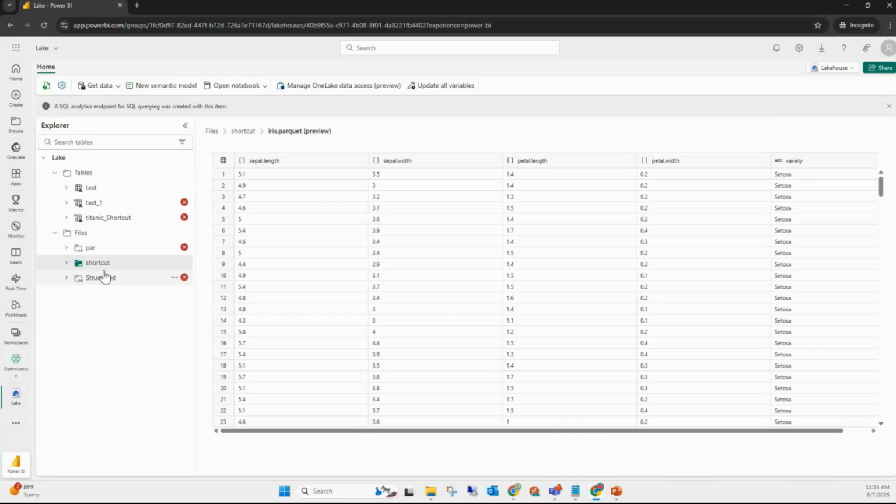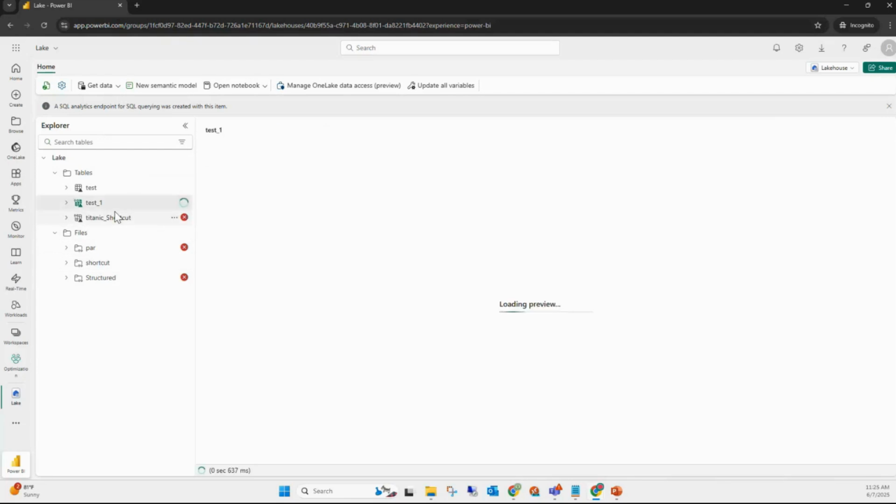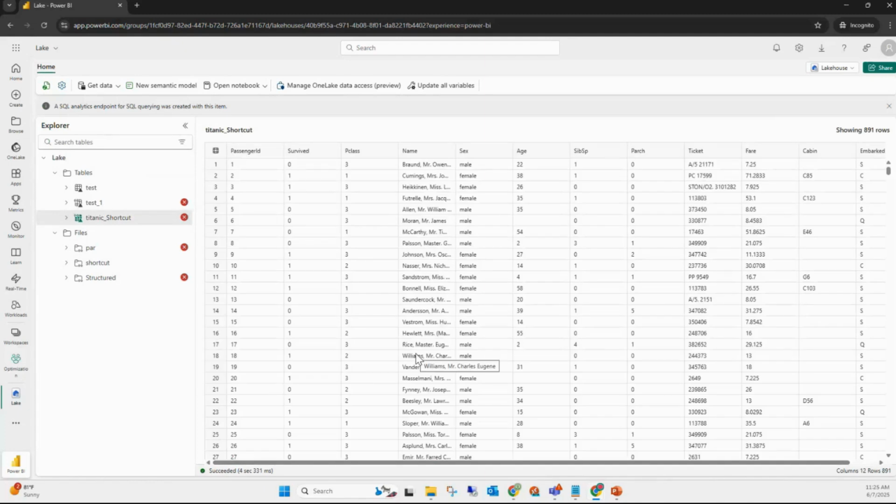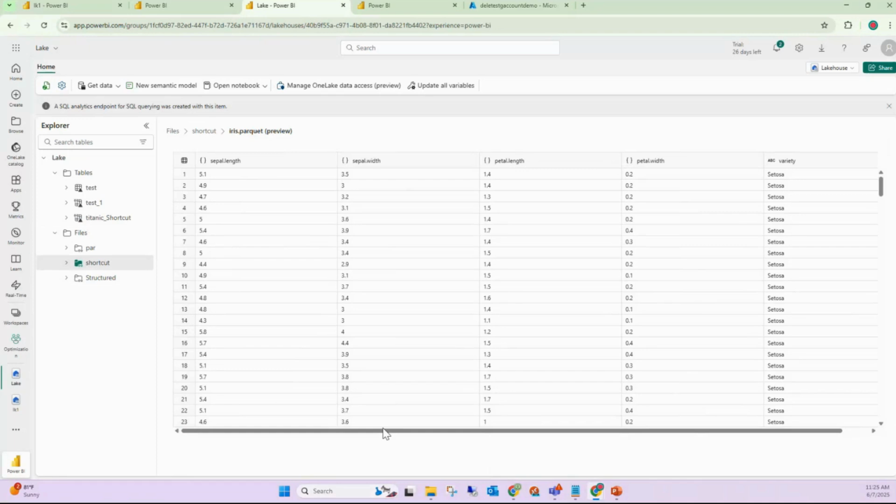But I'd like you all to think across the next 1.5 to 2 days as to how it is that certain shortcuts in files are working and certain shortcuts in files are not working. And how is it that I'm able to see the error symbol, but I'm able to access the underlying data in the shortcut, even if this account does not have access to the underlying data. So I leave you all with these open questions for this weekend. But any queries other than this on the shortcut?